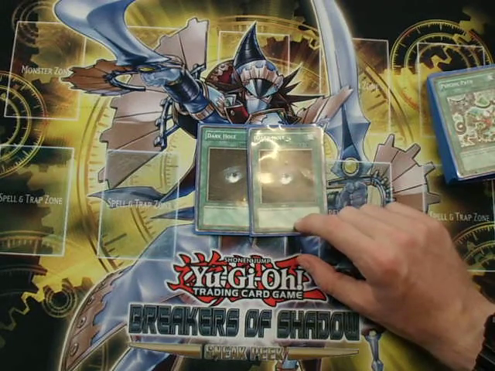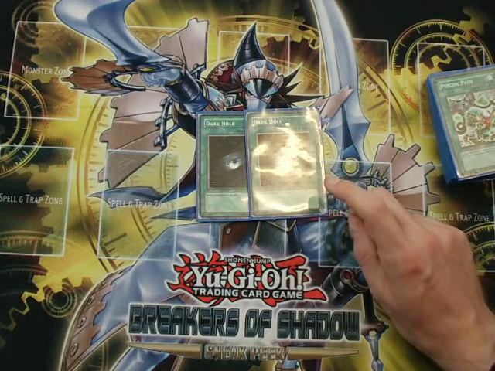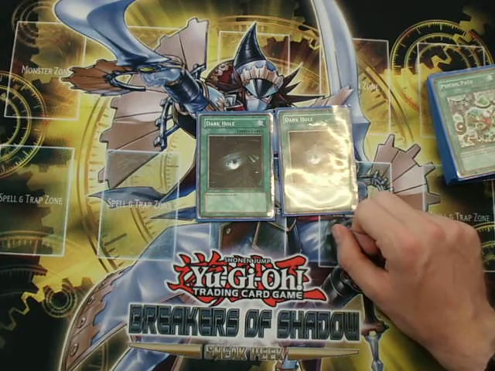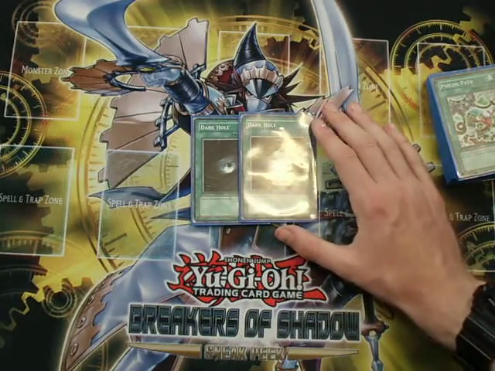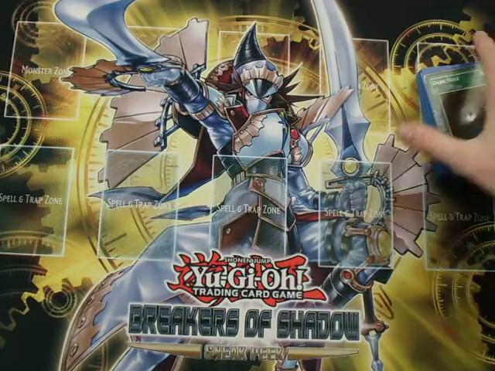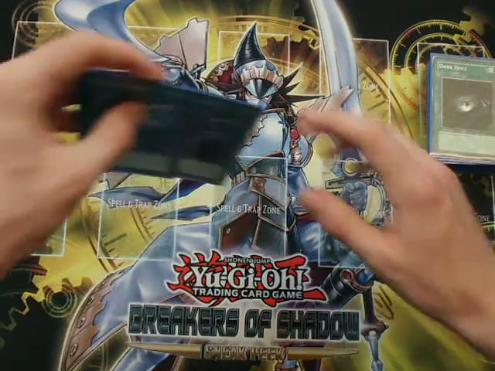Reason not a Raigeki is because you want to clear your own board as well. Like say your opponent's done something fancy and they've given you a monster like a Kaiju or something, you want to be able to get rid of that as quickly and easily as possible. So this allows you to do that. I think it's just really good right now. Dark Hole and Mirror Force, you only really run them if the meta allows you to, and right now the meta does, so I run them.